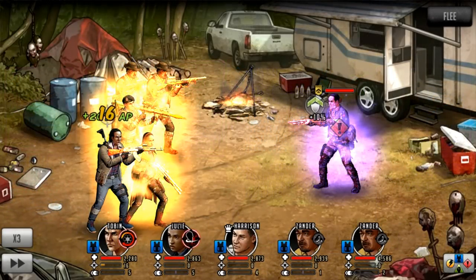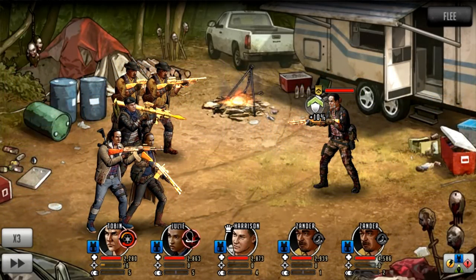So we'll do a friendly duel, and you can see Pete here has got the 10% defense bonus from the 4th slot instantly, and this is going to stop the first set of attacks. This is actually pretty good.